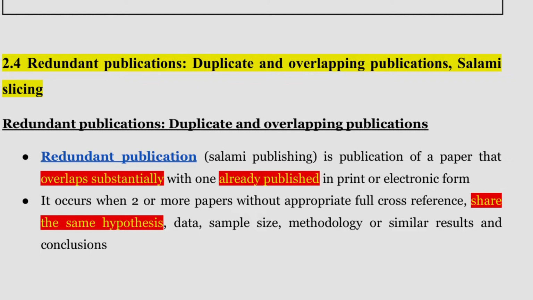Duplication and overlapping sound the same, but there is a certain difference. Duplicate means copying someone's data or doing your same research again and again, publishing your research results in parts, the same results again and again, or overlapping with someone. That is the thing that has been discussed here.